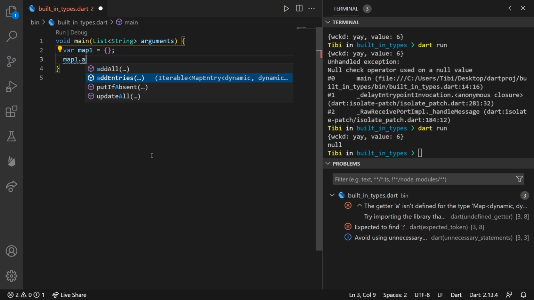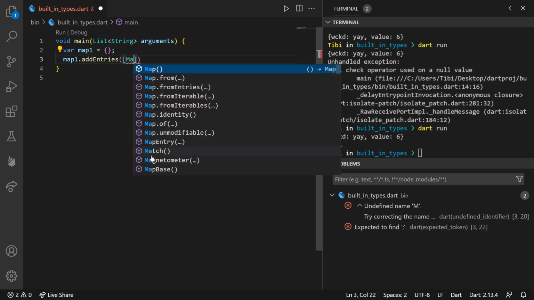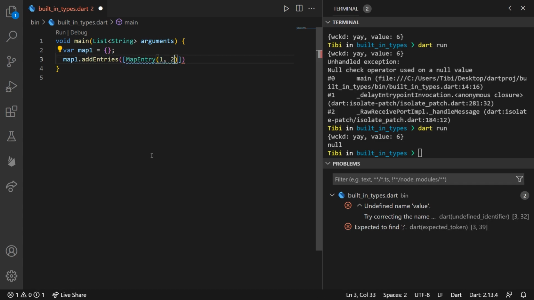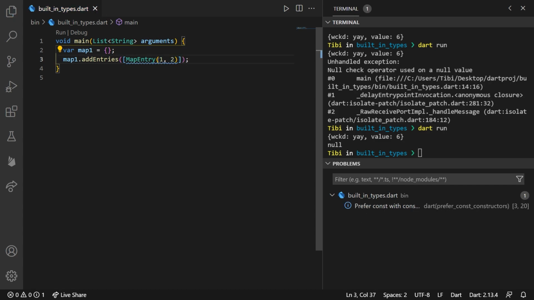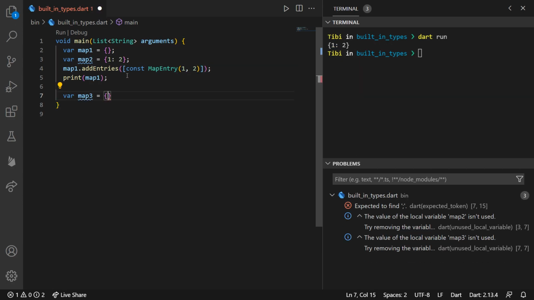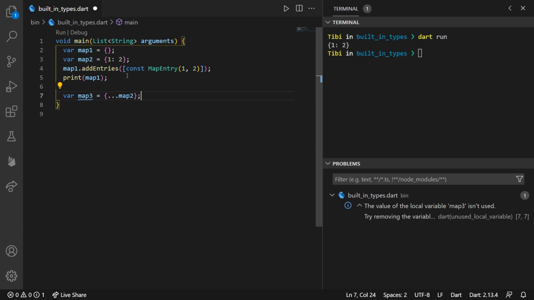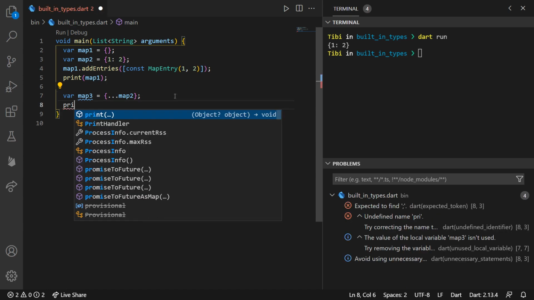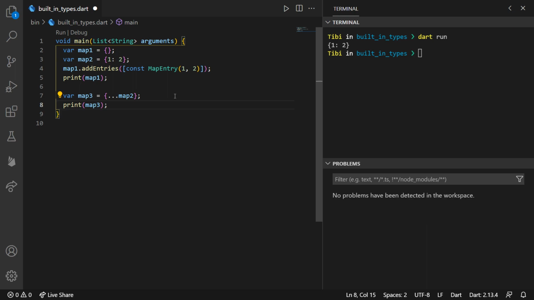Another thing you need to know is that similar to lists and sets, you can also add entries to a map, even after you declare it, by using the add entry method, just like I'm showing you on the screen right now. Maps also support spread operators and collection if and for, just like lists and sets do. You might not realize it now, but I can tell you from experience you're going to use maps a lot during your development workflow, since they're basically the go-to option on how to store perhaps a retrieved JSON from an API. And having this said, I think this sums up everything you need to know about maps, at least for now.